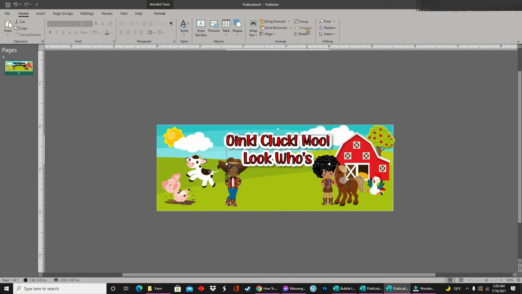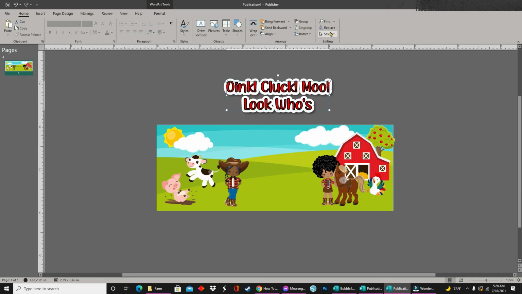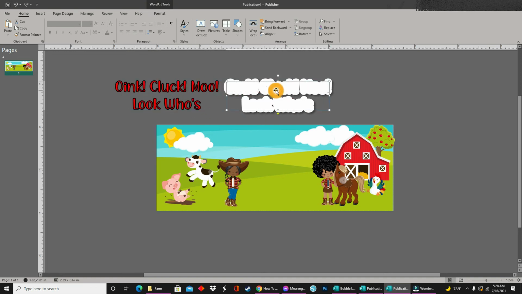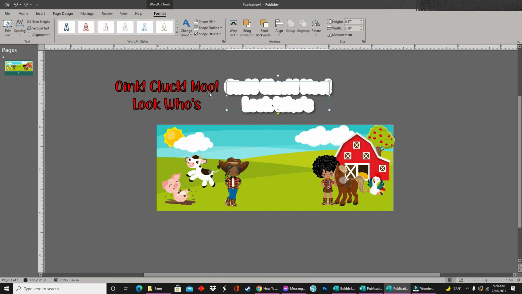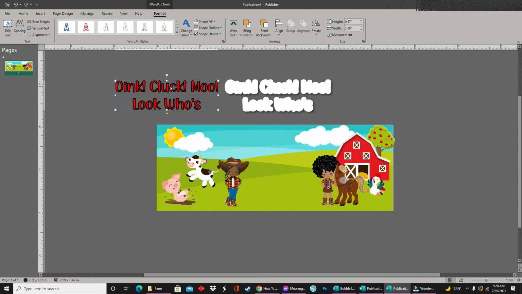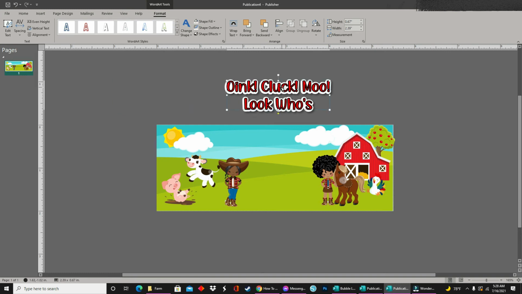I thought the white was just a little too big, so I'm going to take both word arts and I'm going to move them off of the design so that I can freely work on them without clicking on the images underneath. Now I'll just adjust the outlines for each shape or each word art until I get it to look the way that I want it to look.